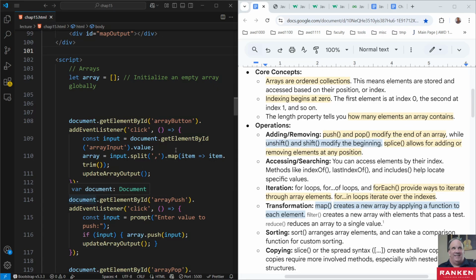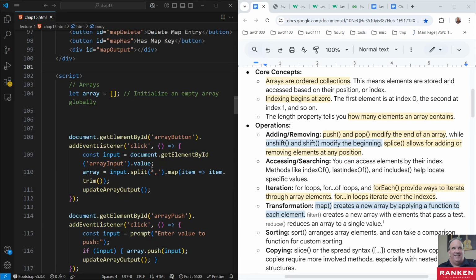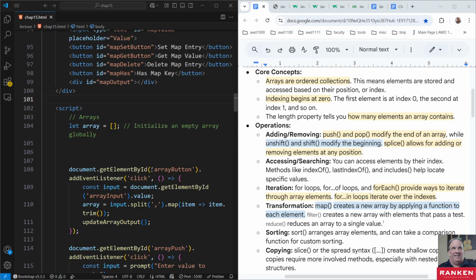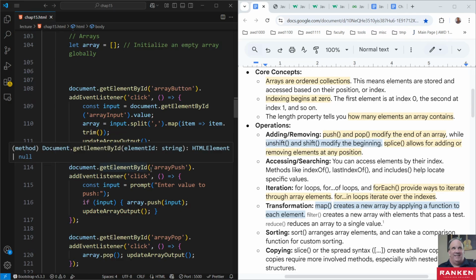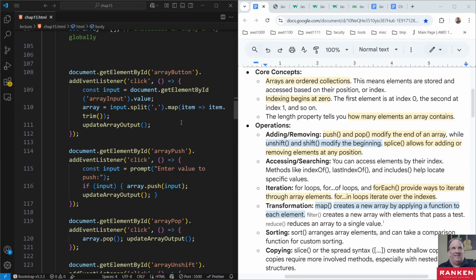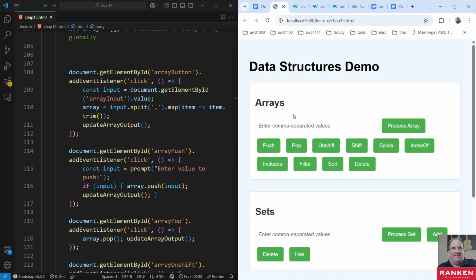Let's see, on the left-hand side here. Let me see where I'm at. Okay, so first I want to point out what I'm doing here. Look at the code over here, or the screen, I should say. Here I've just got a text field, and I'm going to put an array of values in here. So let's go ahead and do that real quick.